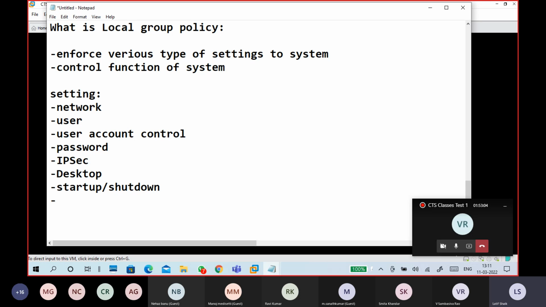Like this, so many types of settings are there. I will just tell some examples so we can understand.